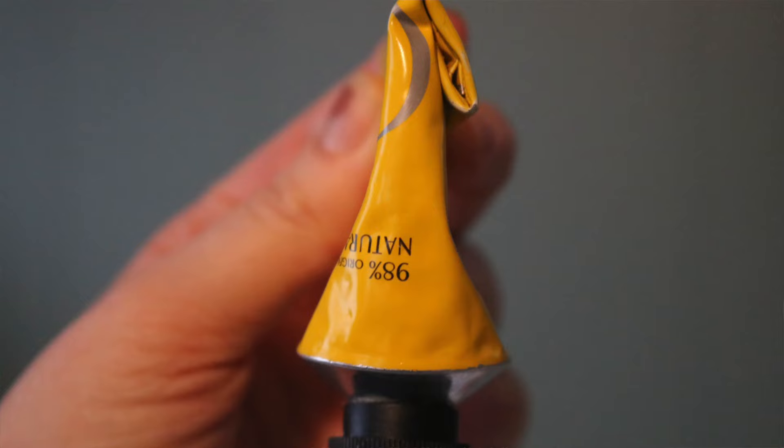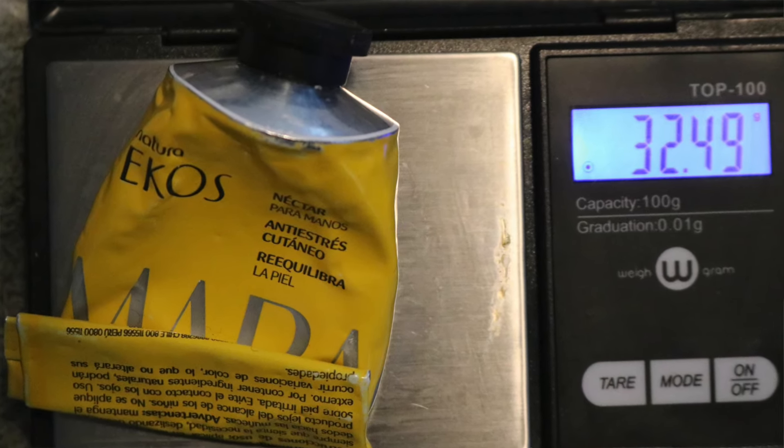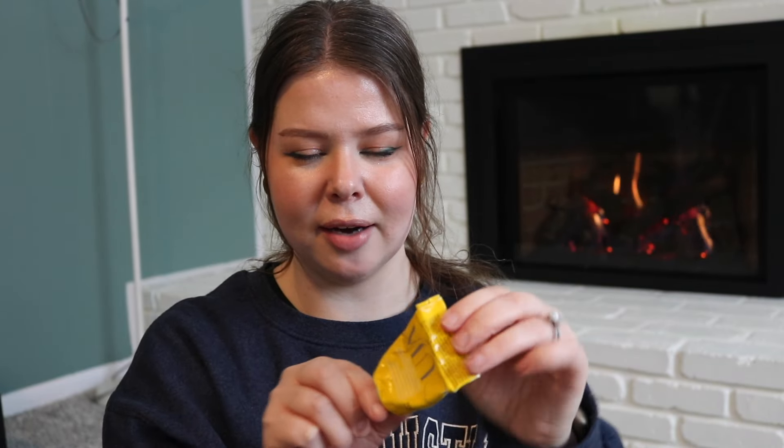The next one is also kind of a self-care item and that's my hand lotion. This is my current hand lotion I have in my purse, so it's kind of a gimme. I'm not sure what the brand on this is — my husband got this for me last year when he was traveling in South America and I've been using it. It's been in my purse; it's super nice but it shouldn't be hard for me to finish, I just want to ensure that I do. This is starting out at 32.49 grams and I think a lot of that is probably packaging — this feels like a tin or aluminum kind of packaging.